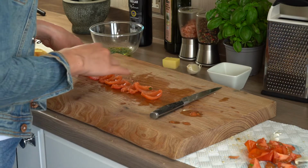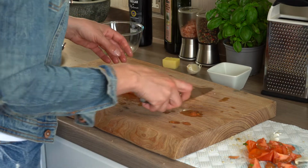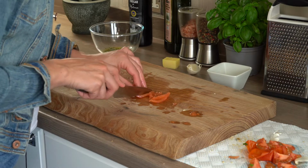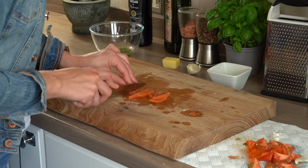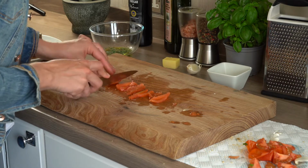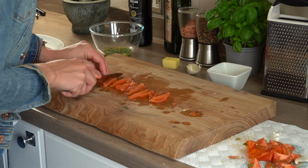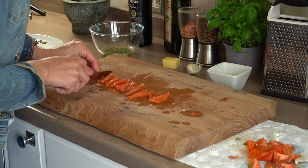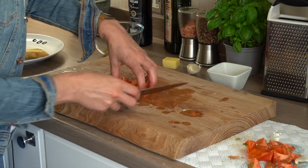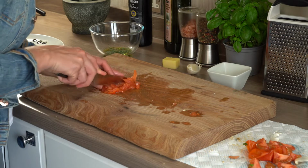Okay, so now that we've removed all of the seeds and the skin, what we're going to do now is concassing, and that, as I said earlier, is roughly chopping. So I'm going to cut them down into about centimetre size strips. Be very careful with your fingers, and then cut them again so that they are smaller dices.